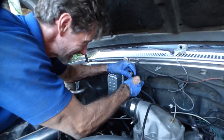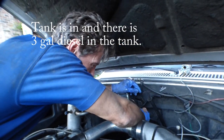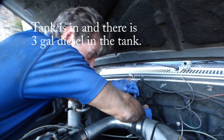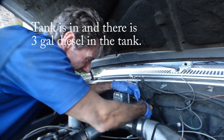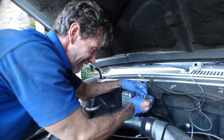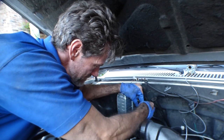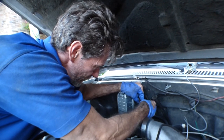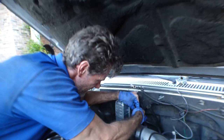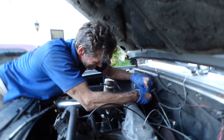Fuel tank is in. And after cranking it twice for about, I don't know, 5 seconds each, I am getting fuel, yay, out of my feed line here. So we're gonna tighten this up. And next we're going to try to bleed this filter thing.